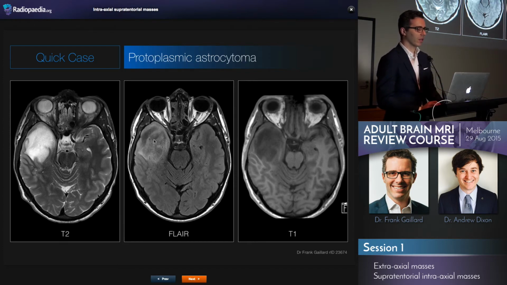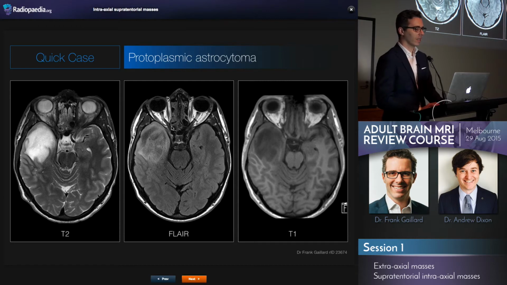Now, it's really important that you don't call this cystic. There's two reasons why that's important. One is that you're wrong. It's not cystic. This is just gelatinous, really water-laden extracellular brain. The other thing is that if a surgeon believes you, and hopefully they won't, then when they're operating, they'll be waiting to get into a cyst. And not finding a cyst might lead to confusion as to where they are.